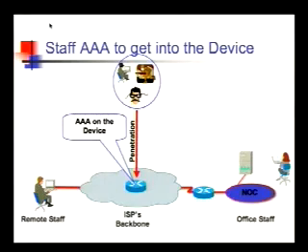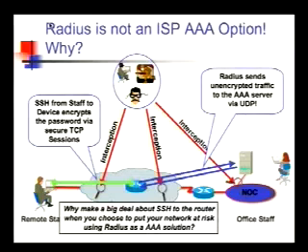AAA, extremely important. Set up AAA so that we're not relying on local accounts on the devices themselves. Instead, we can centrally control access to the device, and in lots of implementations, we can even do per-command authorization so that we can restrict what various tiers of support personnel are able to do. Extremely important to be able to centrally manage our access policy for the network devices.